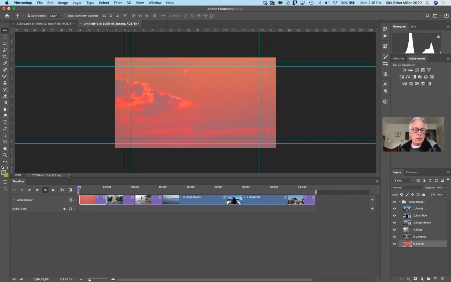So here's the first one that we have. And this is actually in reverse order, which is really kind of weird. The family belongs in the front. So you know what? I'm going to go ahead and move these around. This should not be an issue for all of you. If I want this one at the front, I simply click and drag and move it to the front. So now that's in the front.